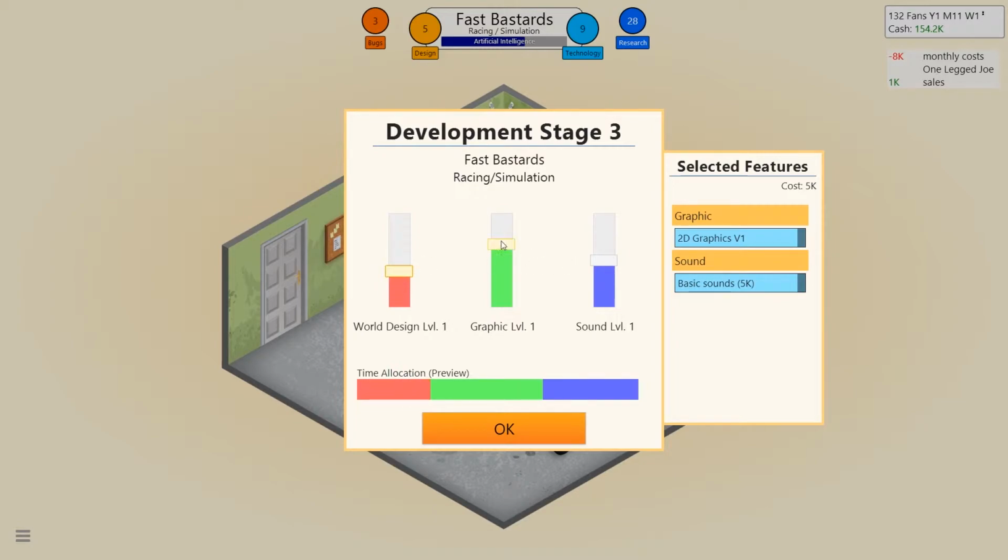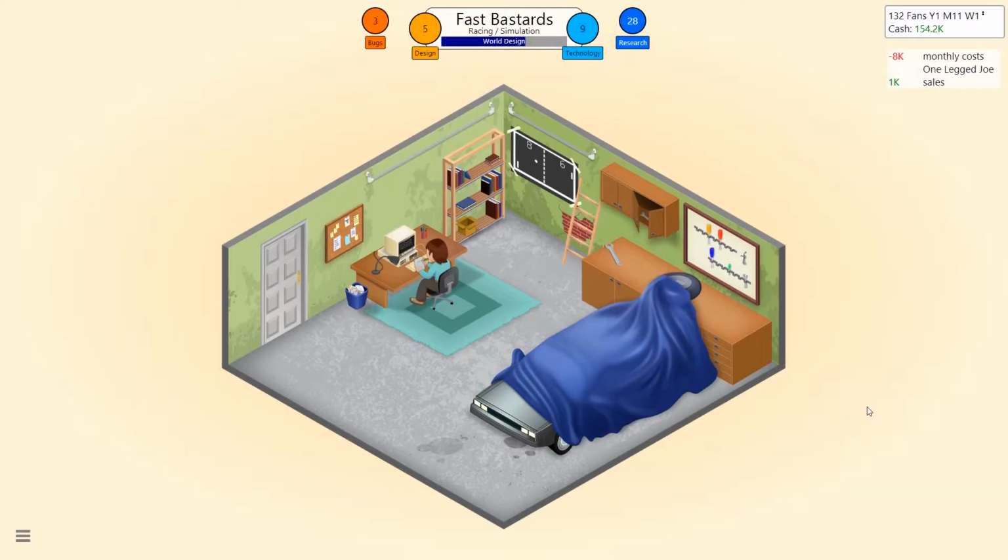Actually, let's drop sound down a little bit. And we'll go graphical. So it looks, you know, it's going to be a racing simulation. Should world design be better though? Because it's a simulation. Yeah, I think that should be a bit better. World design. Put the graphics up a little bit. There we go. We'll try it out and see what happens.